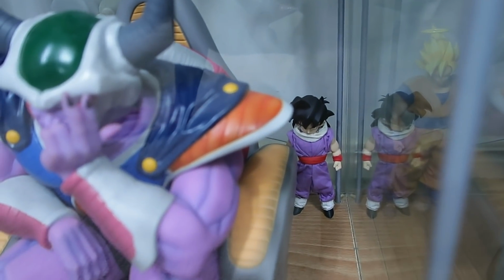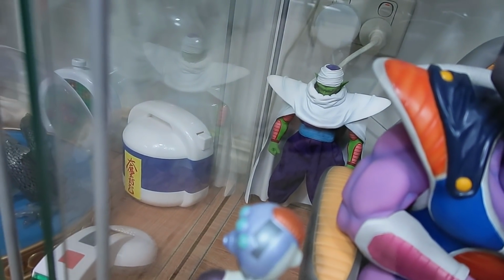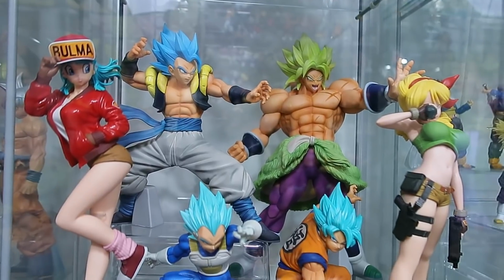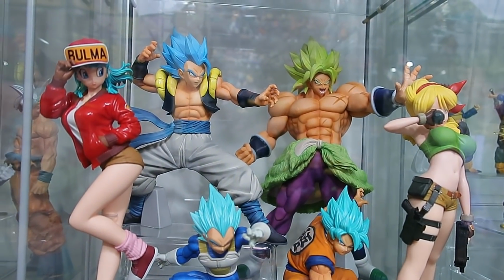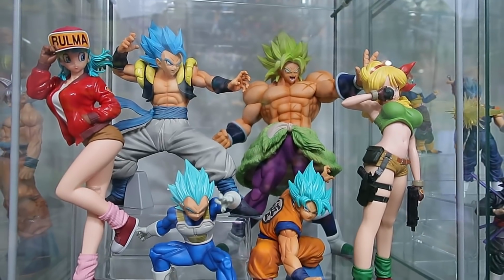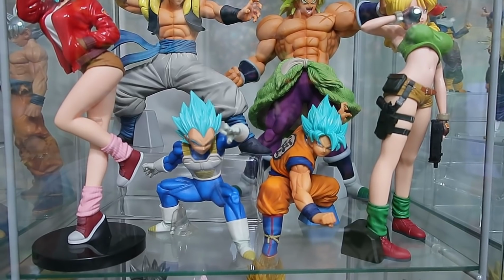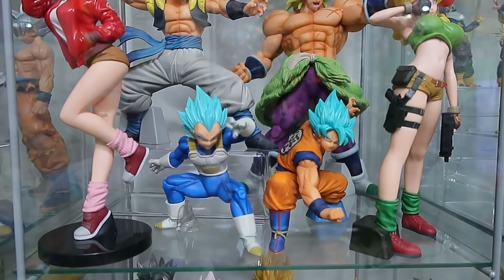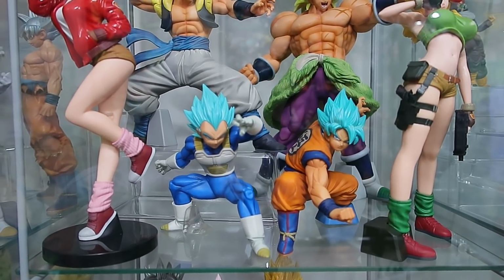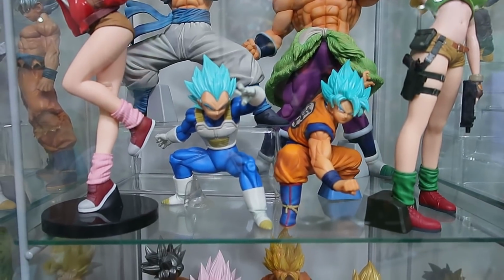And I think that's a Real Action Heroes Gohan back there, and a DOD Piccolo, my absolute favourite of the DODs. Got the King Clustar Broly, we got the Masterlise Gogeta, and then we've got the Glitter and Glamours Bulma and Launch. And then we've got the newer Ichiban Kuji Vegeta and Goku Super Saiyan Blue. I think they're a few months old now, so they're not that new.